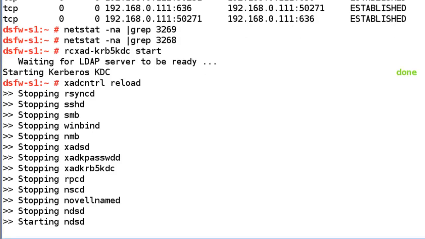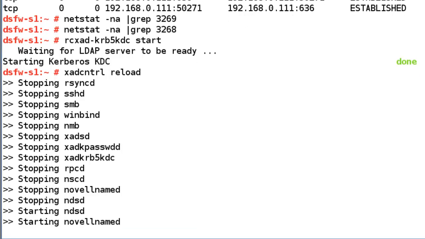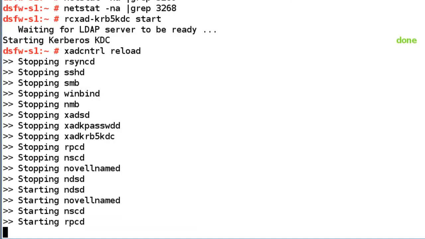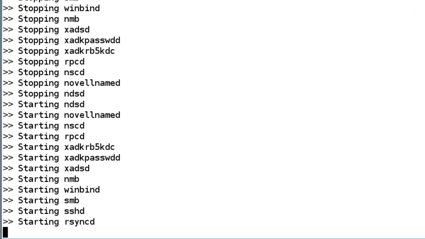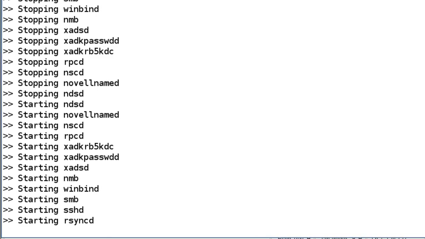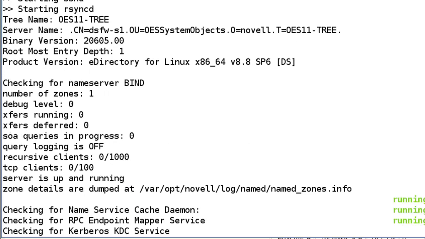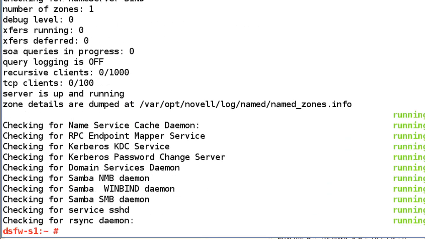Now, a reason why this could happen is if the LDAP server object was deleted. Now, on a DSfW server, the LDAP server and LDAP group objects have some additional configurations, and this is the additional configuration that's done on the LDAP server object. So this configuration specifically will affect Kerberos, and it's probably a big reason why we see Kerberos not starting up. That, and then the unique domain ID. I've talked about that attribute before. I might just do a whole little video on that as well.